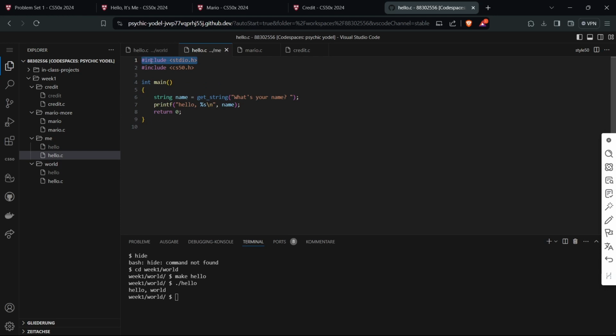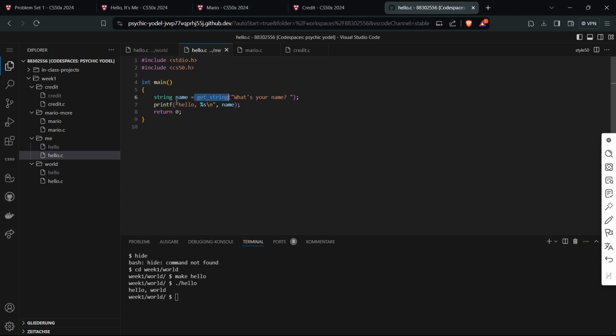We're going to include the standard input output library, and also the header file of CS50, which includes this function getString, and also this data type, string, which we haven't learned yet in C. So stdio for printf, CS50 for string and getString.